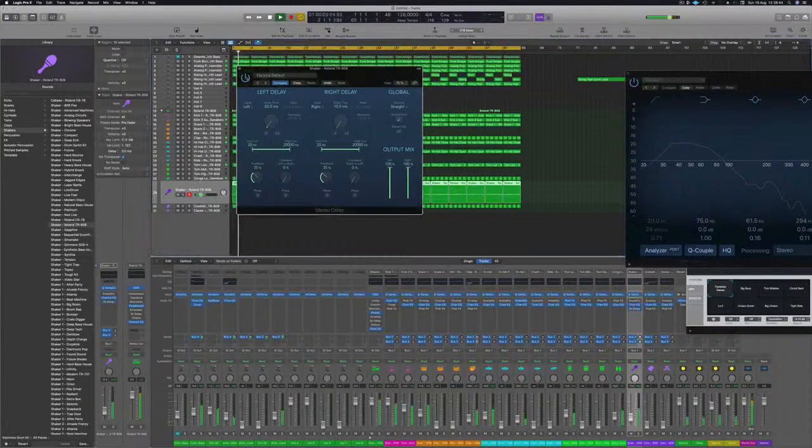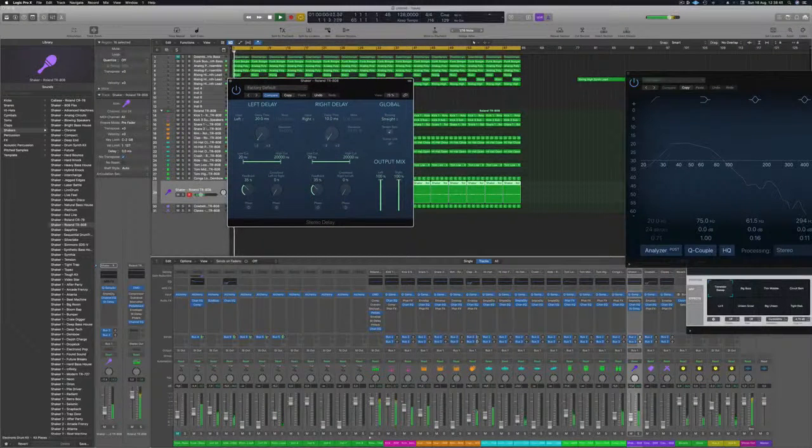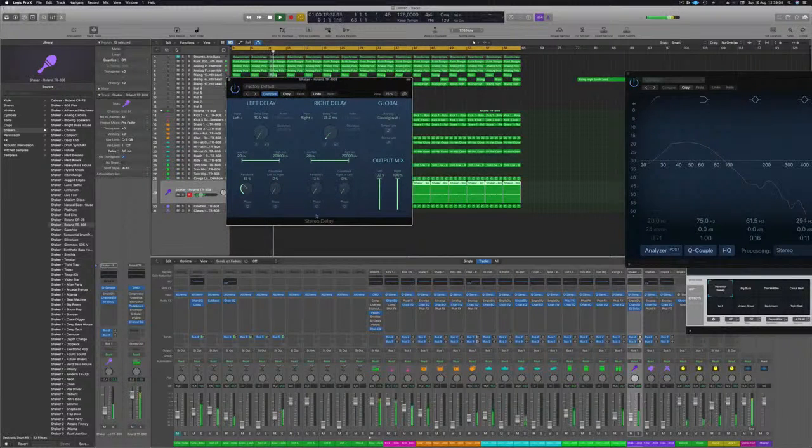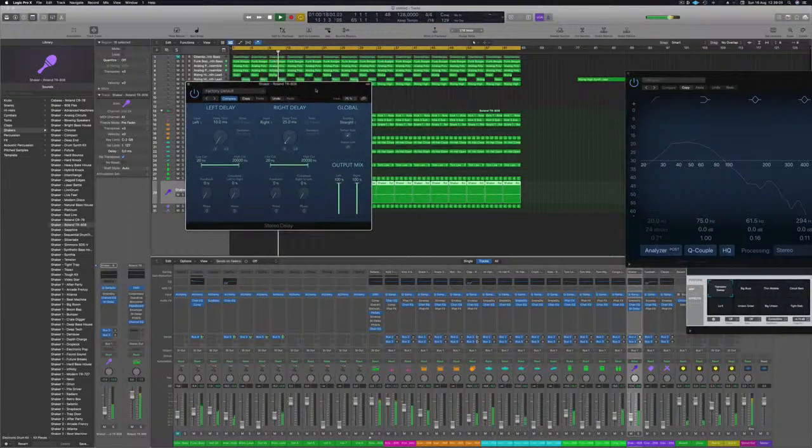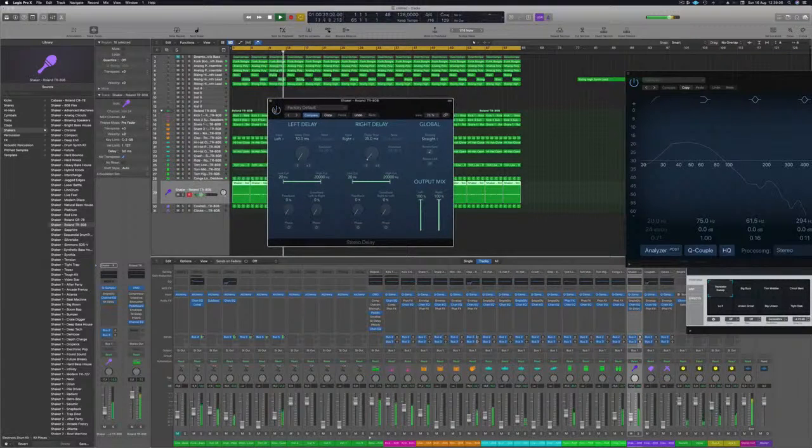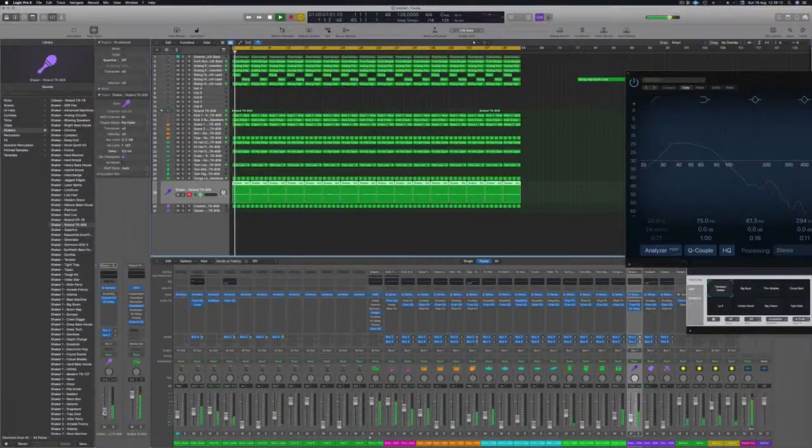So here, without. It's very centered now. It's a bit too much. I think I usually do the opposite, which works better. About 20 to the right, 10 to the left. A bit too much feedback. They are definitely at the right place in the mix now with the stereo delay.